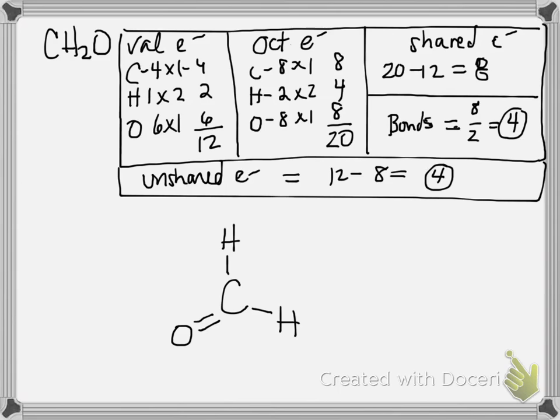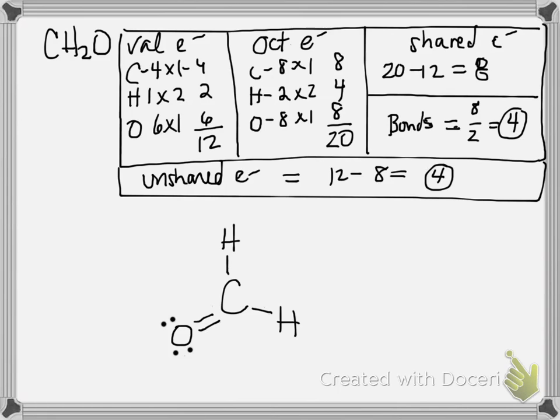Now we have 4 unshared pairs, and it's handy to remember that oxygen came into this looking like that. So that takes care of everybody. And I think we failed to do this on the last couple models. Let's check our octet and make sure everyone is satisfied. Hydrogen wants 2 and feels like it's got 2. Hydrogen feels like it's got 2. Carbon wants 8. How many electrons does carbon feel surrounded by? 2, 4, 6, 8. Oxygen wants 8. How many electrons does oxygen feel surrounded by? 2, 4, 6, 8. That was actually checking my octet on my own rough drawing that made me realize I was missing 2 electrons.